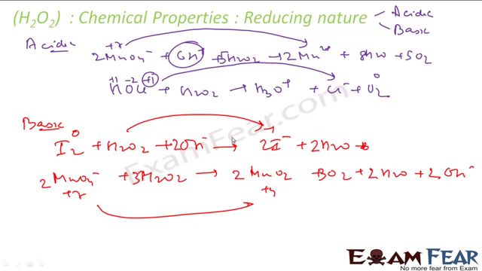So if you see, hydrogen peroxide acts both as oxidizing agent and reducing agent. And why is it so? Because if you see H2O2, the oxidation state of oxygen is minus 1. So for oxygen the states are minus 2, minus 1, 0. So it is minus 1, it has the possibility of going to 0 also, and the possibility of going to minus 2 also. So it can be both oxidized or reduced. So it can act as both reducing agent and oxidizing agent.